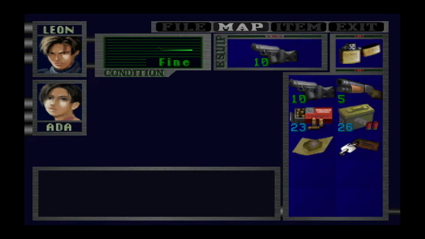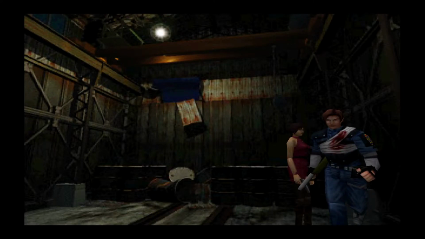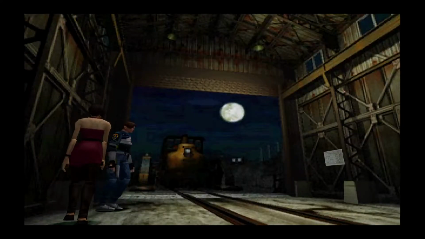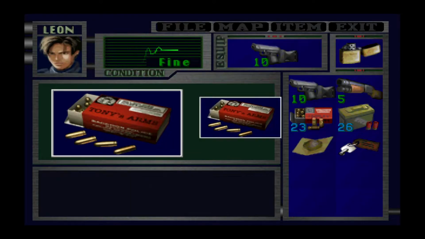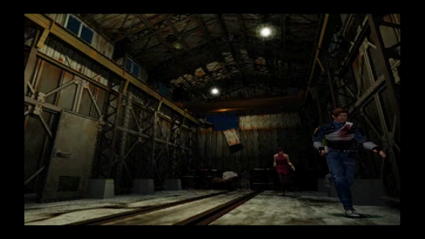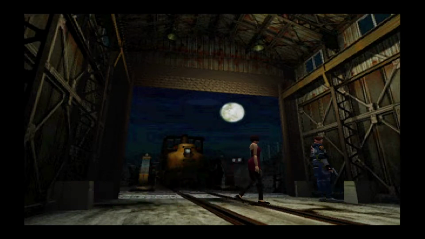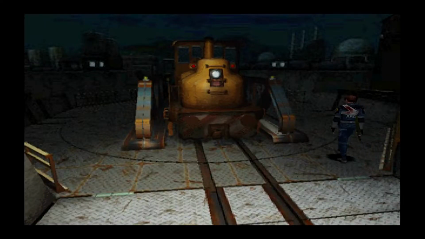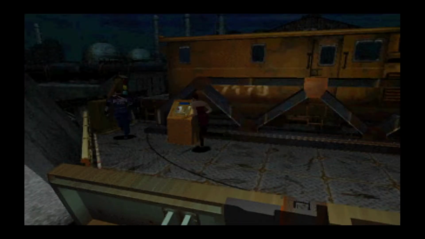Should be a door over here. So, fair enough. I wonder if there is anything over here, though. Oh, look at that, there is. Some more handgun ammo. Alright. There's a factory map. Will you take it? Yes, you've taken the factory map. Now, in Resident Evil Zero, this whole thing was destroyed, so it seems like they got it working again.